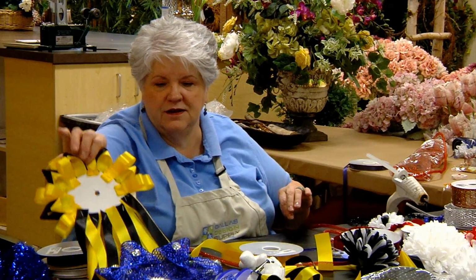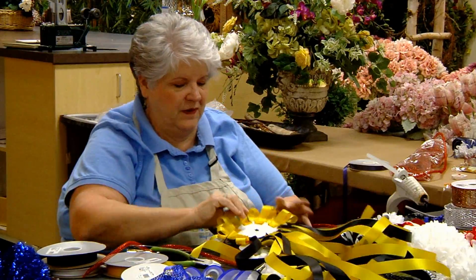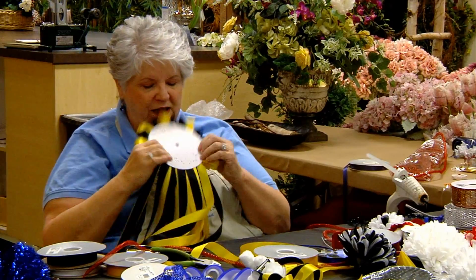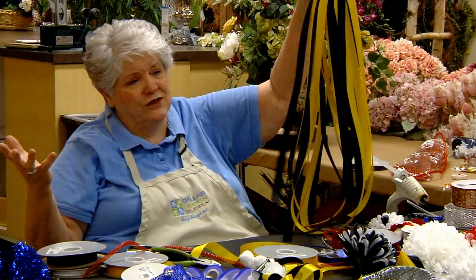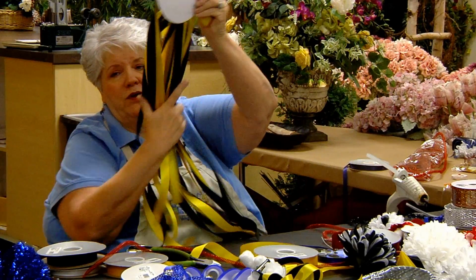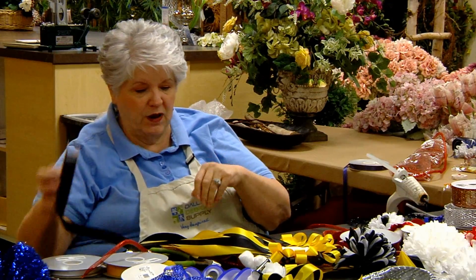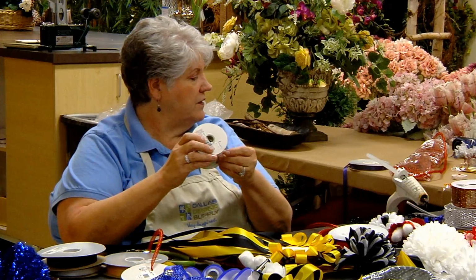Okay, now then, on this little boogie, this is one that I've got everything stapled on, and I've stapled, I think it's 14 streamers to it. You know, the streamers are up to you. You can put the smaller ones. I probably would put smaller ones on here also, and probably this and some black.